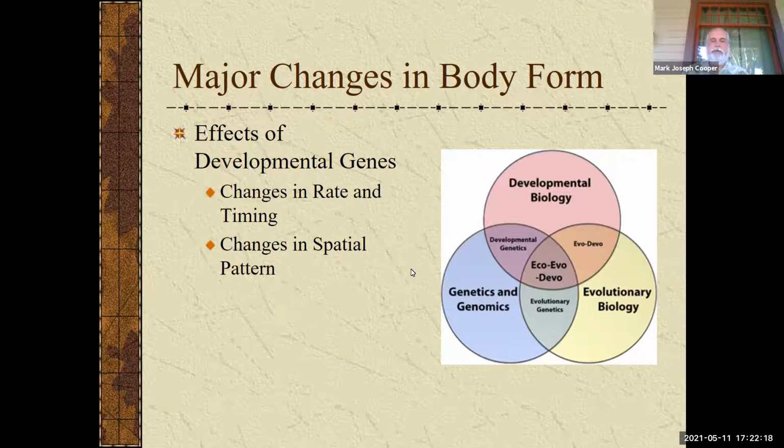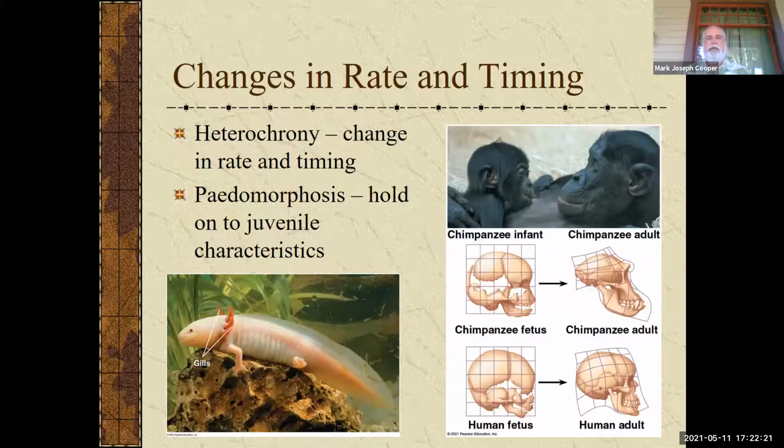Okay, so what we'll do is we'll look at the first one, the rate and the timing. The couple of words I want you to know: heterochrony is really kind of the biological definition of changing in rate and timing. And you're seeing that on the right-hand side. So here we have two organisms. We have a chimpanzee, and then on the bottom we have humans. And what they're doing is they're comparing skulls. Now, I'm not saying that we're the same. And if you look at the pictures of the two fetus skulls, you can see there's some differences. But the differences are a lot more pronounced in the adults.